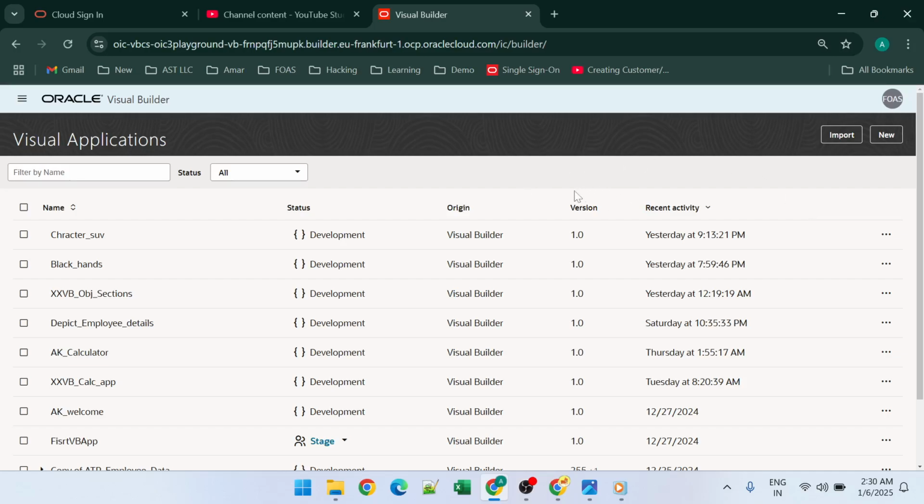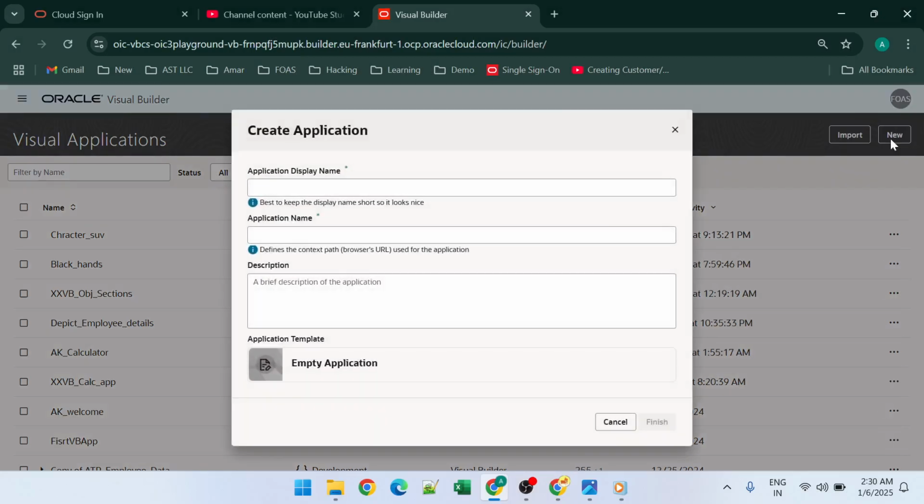Friends, today we are creating a first welcome page. Let's go and create a new welcome page. Tap on new and put your application details. This is the application display name, application name, description, application template, change template.